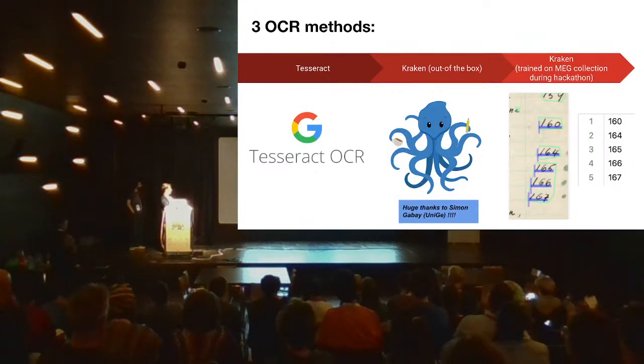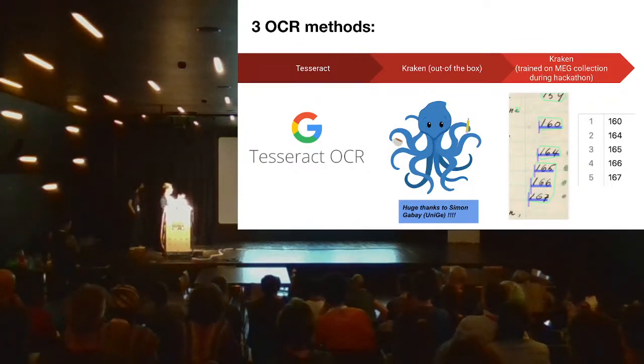The third option we tried was to start with one of those Kraken models, but then feed it pictures from the MEG collection so that it can recognize specifically the handwriting of the people who were working on this in the 50s, 60s, and 70s. So this was quite fun. We took like 20 to 30 pages. We worked with a couple of the curators from the museum, and what it did was, it would recognize all of these numbers, it would spit out the prediction, and then whenever it was wrong, we would fix it by hand so that it would train itself on our own data. I'll hand over to my colleague Hugo, who will show you how the models worked.